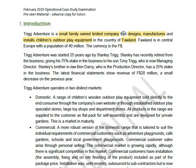So we are into designing, manufacturing and installing children's outdoor play equipment. Okay, now most of the previous sessions, the business has been a manufacturer, and being a manufacturer, it makes it much easier to apply many concepts and models from P1, E1 and F1. So for example, if you look at P1, we have a very important area called standard costing and variance analysis. Now we are not sure for now whether the play equipment that we design, whether they are standard items or whether they are customized items, or it can even be a mix of the two.